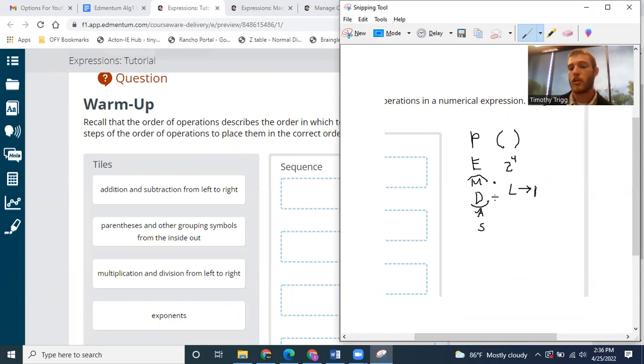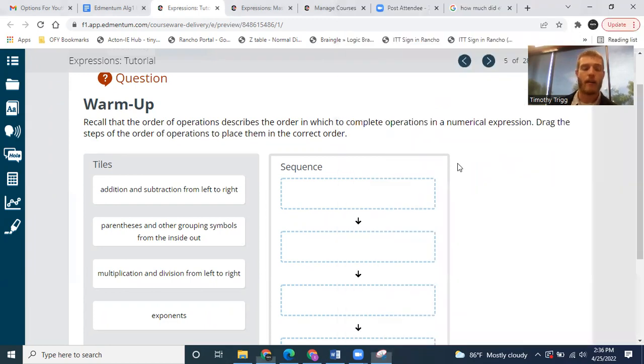Okay, so it's not that you always multiply first or you always divide first. It depends on which one comes up first in the problem, from left to right. Same thing with adding and subtracting. You want to do them together from left to right. So parentheses always first, exponents after that, multiplying and dividing together from left to right, adding and subtracting together from left to right. So this is the order of operations, and you need to have that in mind.